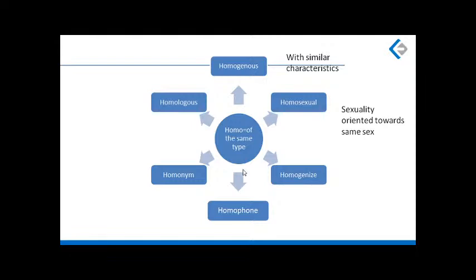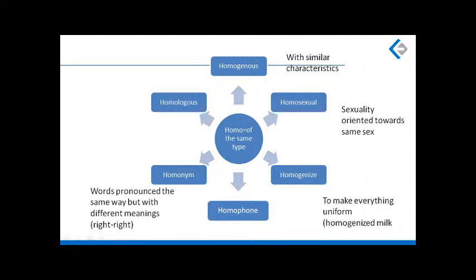Then homogenize, which means to make everything uniform, to give a uniform consistency to things. When you bake something, when you make a cake, you homogenize. Otherwise also, when you are making something, often you try to homogenize whatever you are cooking, because it gives you a sort of reliable dough. You don't want to end up making a mistake, so that's homogenize.